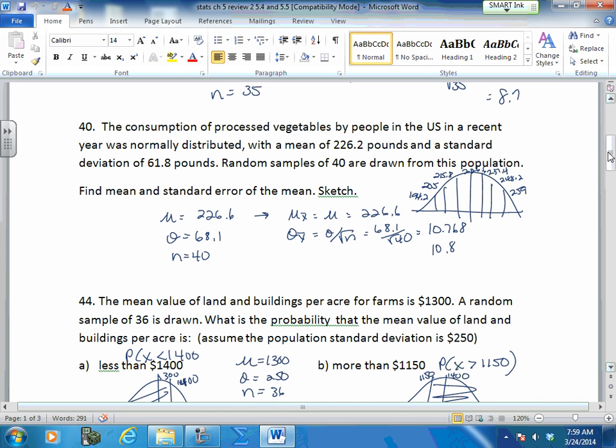And when we do the test tomorrow, I'm going to set this up. 5.4 is going to be first. So you do all your things for 5.4, and then 5.5 comes in when you start testing. When it says to do a binomial test, the n times p, that's when you know you went to 5.5. So this way you can kind of separate the first part from the second part.